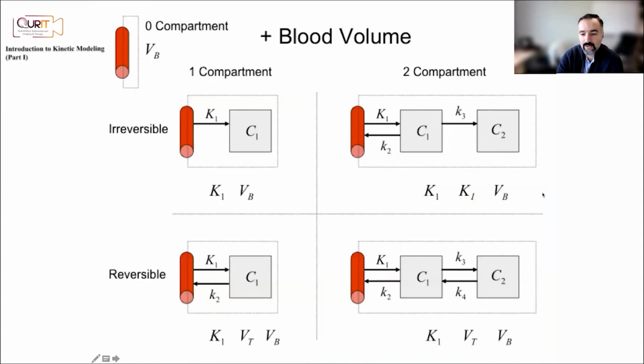So going back to here, you see this macro parameter, also Ki, as a macro parameter. But here you have a micro parameter, K1. You may also want to estimate K2 or K3, but for example, in cardiac imaging, as you will see shortly, people really care about K1. Okay.